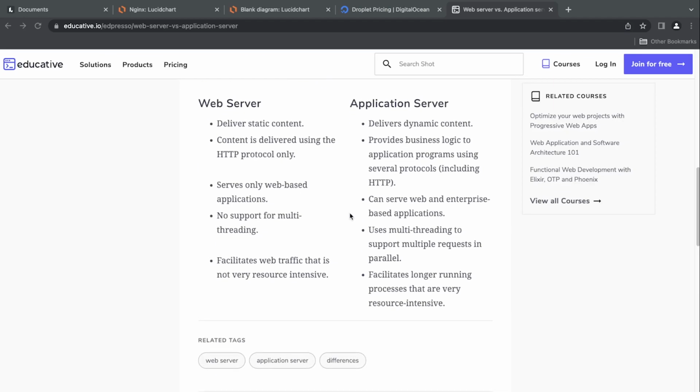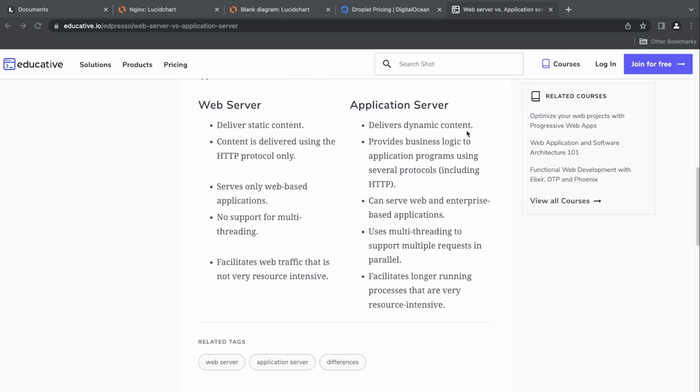Okay, so for the application server here, it delivers dynamic content. The idea is that it's an application, so the user can make additional requests. They can log in, and they can request, based on their own requirements, what it is they want. I gave you an example: they want the red shoe or the blue shoe. So it's dynamic. What gets served back to the user is dynamic based upon the user's needs and requests. That, of course, is in comparison to static content, which is just static.